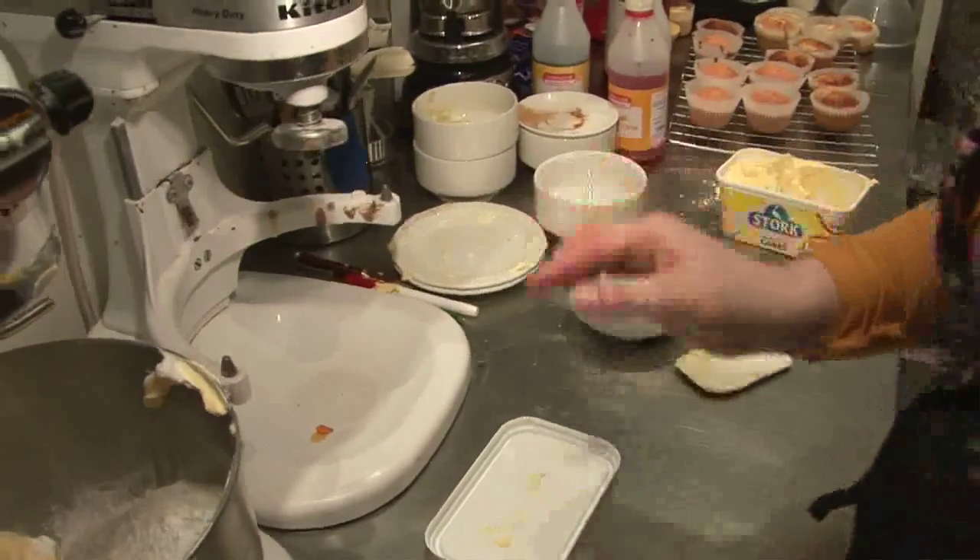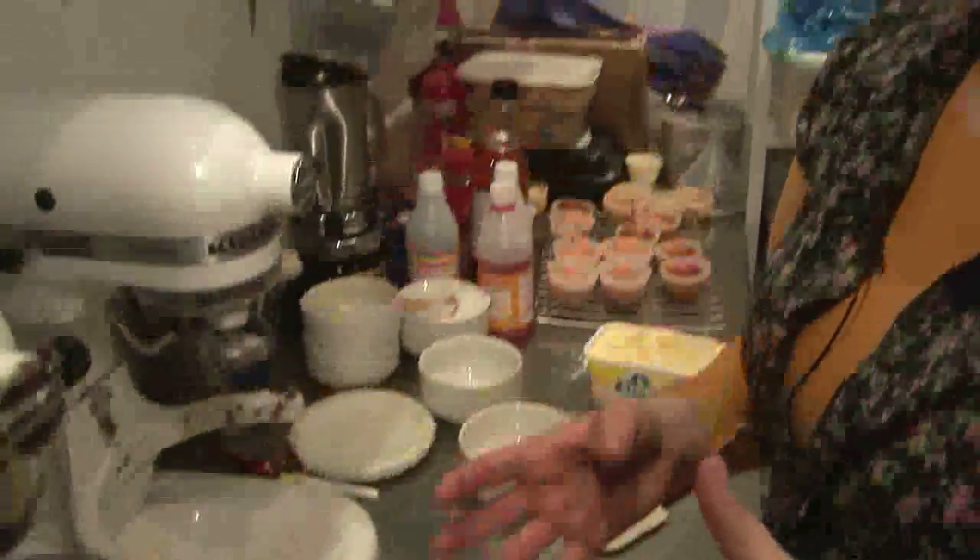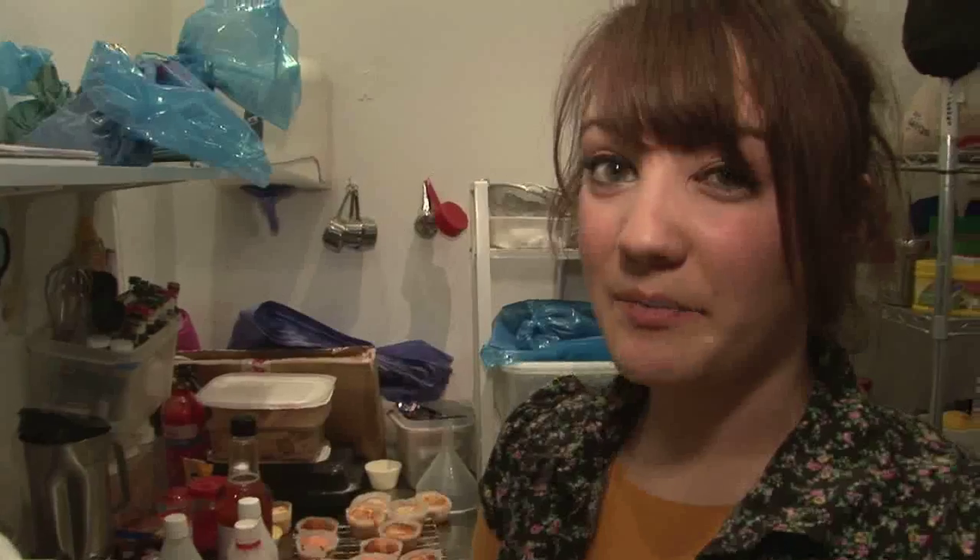If you want as well, you could add in just a little bit of coconut milk to enhance the coconut flavour. But make sure, if you're going to add coconut milk, you only add a maximum of one tablespoon. Otherwise, it'll end up really runny and just run off your cake.